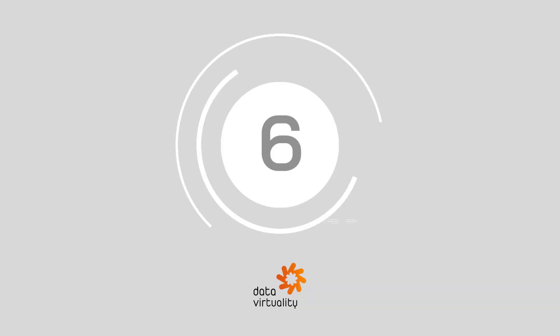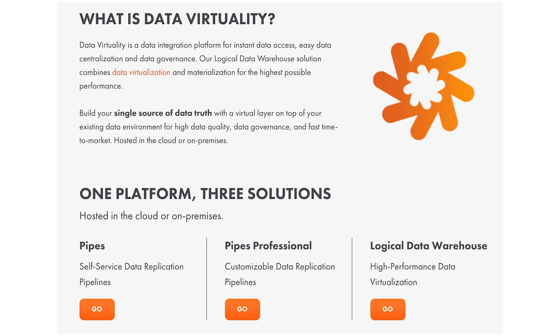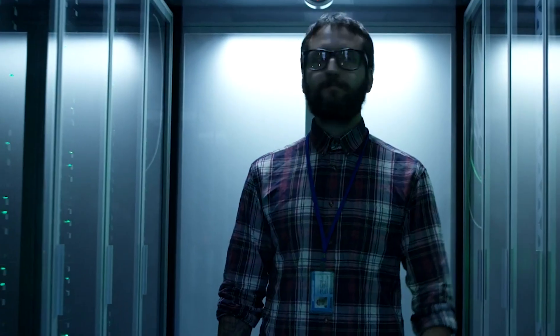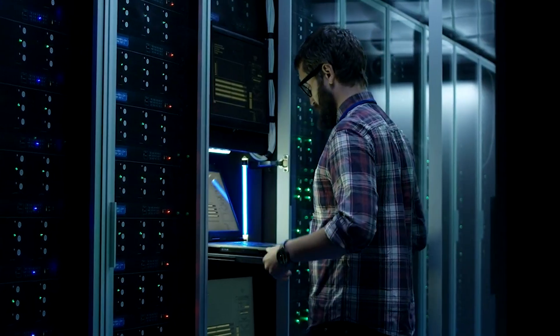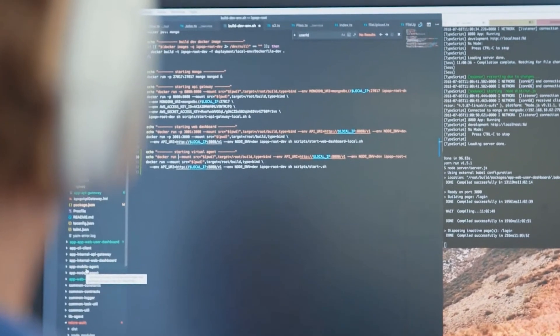Number 6 is Data Virtuality. Built for high-performance data virtualization and replication, Data Virtuality gives you instant data access when you need it most. The Data Virtuality team also offers pipeline solutions in managed or self-service options to suit your needs, and you can access a semantic layer for accessing and modeling data from anywhere. There are more than 200 data sources to choose from, and dozens of replication options.